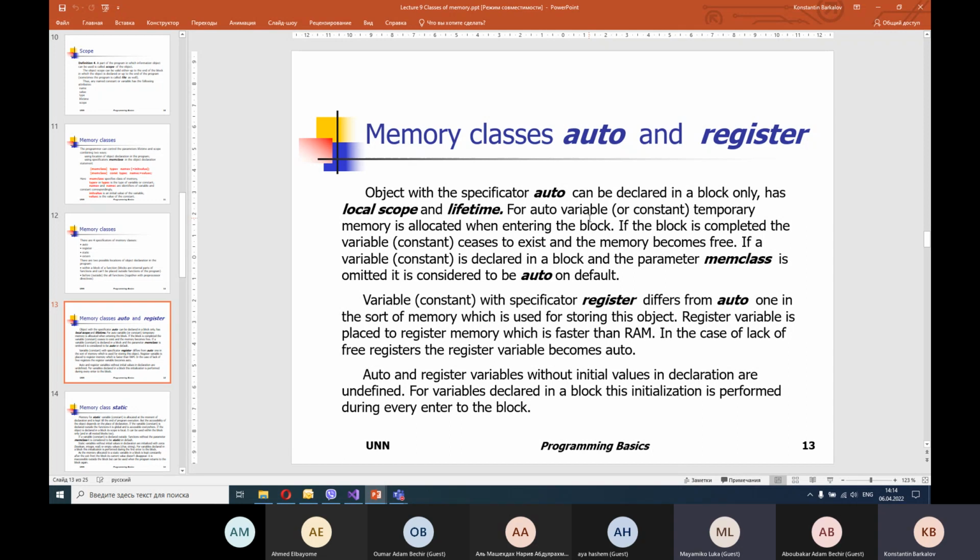It means that for this variable, temporary memory is allocated when we enter the block. And if the block is completed, the variable ceases to exist and the memory becomes free.